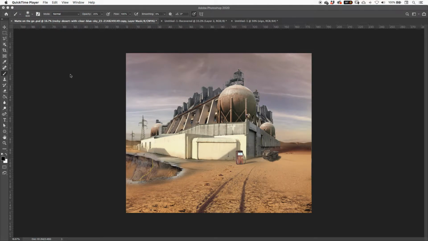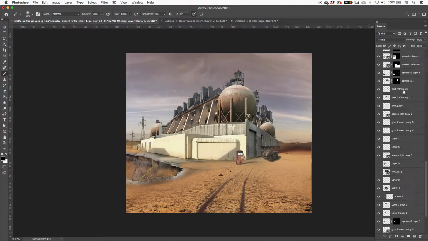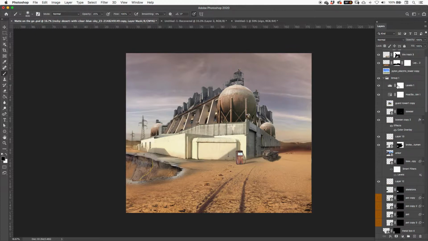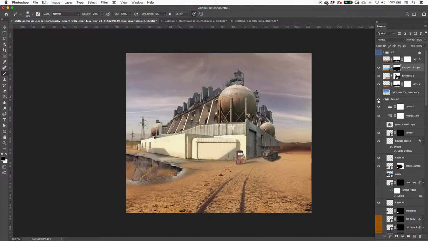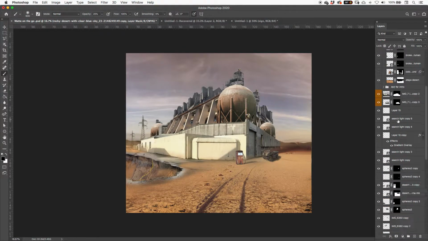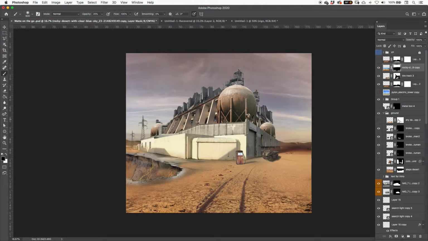Alright, at this point I'm getting close to finishing the matte painting. There's still quite a few things that I need to address. One is there's some conflicting shadows and conflicting colors that need a little bit more blending. And also I have a huge amount of layers. Ordinarily I'd suggest grouping stuff, which I have to some degree, but a lot of this is unlabeled. I've thrown in a lot of assets in here, and this could be a little bit of planning that you might want to look at.